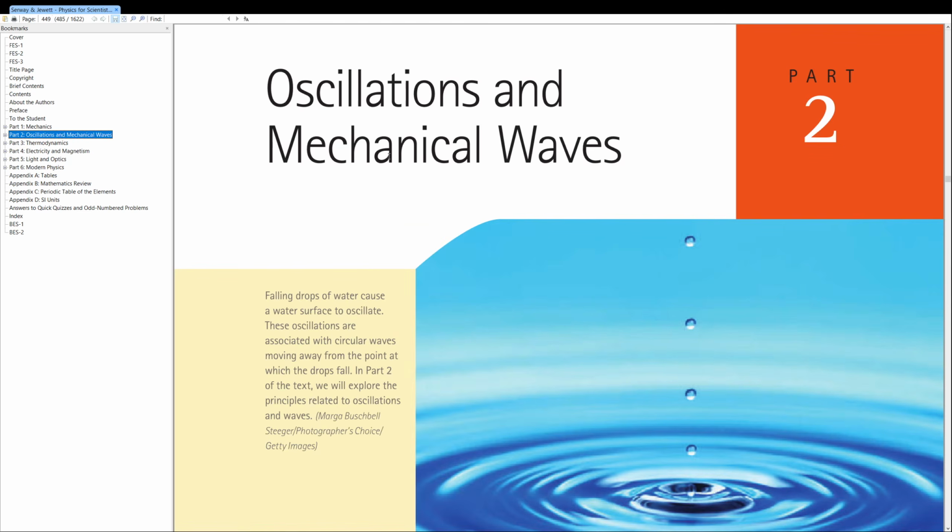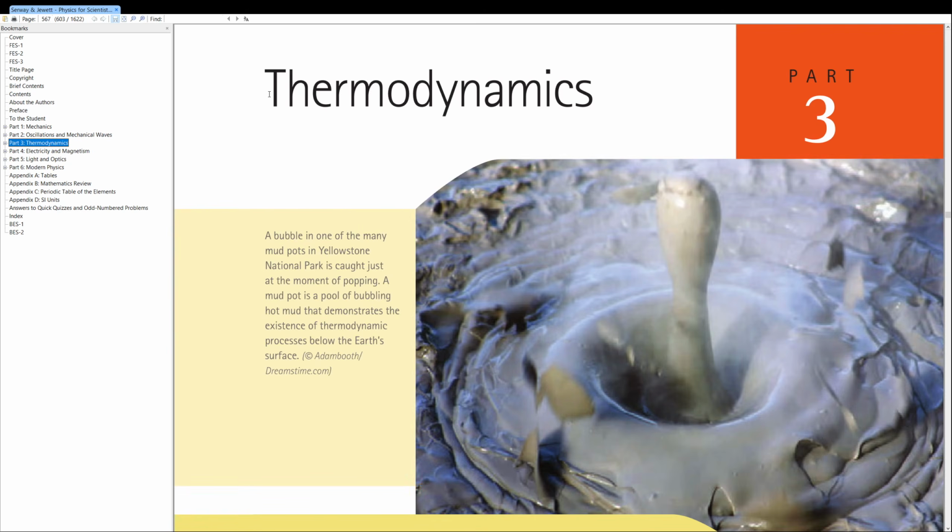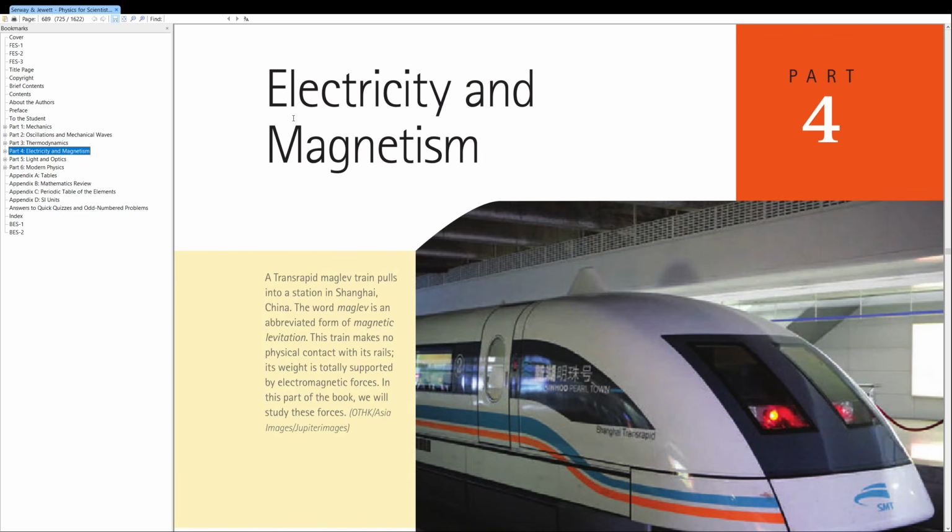Oscillations and mechanical waves. This is a different kind of motion that's pretty important, not just for mechanical things like physical matter, but also it has to do with quantum mechanics and all that kind of stuff. Thermodynamics. This is the understanding of what temperature actually is. That's thermo, and how that changes. Dynamics is something is changing and understanding how it changes and how it evolves over time. Electricity and magnetism. I think that's fairly self-explanatory. It's not focused on electronics. It's more focused on what's actually going on inside of electronics.